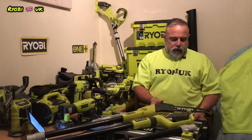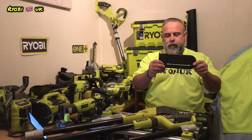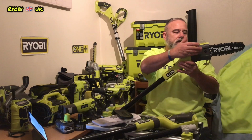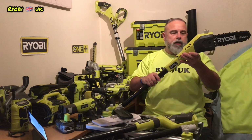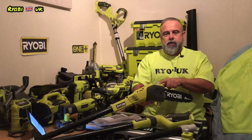It comes with a bar sheath, cover for the chain, and a strap. It comes with a 30-degree angled cutting head for easy pruning and stability. It comes with an auto oiling system.